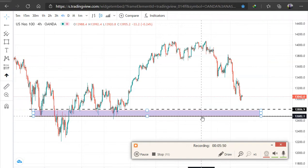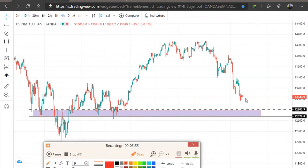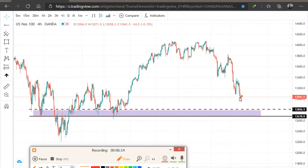You see. So I think maybe on NASDAQ we can just wait for the market to create that structure that we can rely on. Even if the market doesn't reach here, if the market can play around here, then maybe we can identify a support. Yes, we can take that trade, but at the moment we don't have anything to rely on. So if the market can keep going lower and breaks this support, maybe we can see the market break, maybe retest, then push lower.